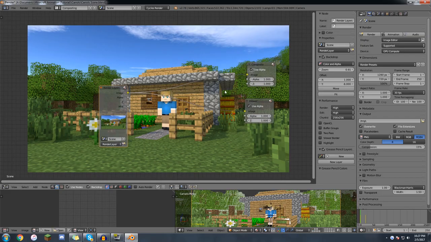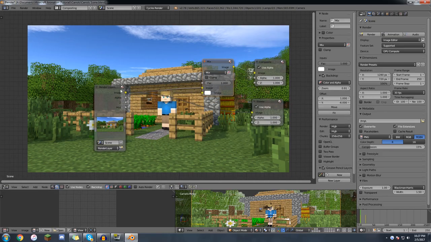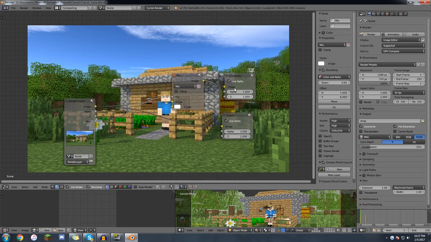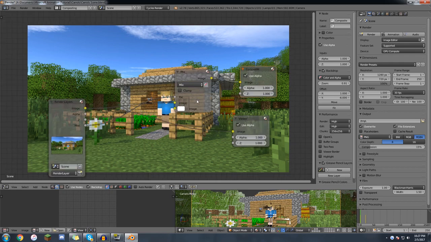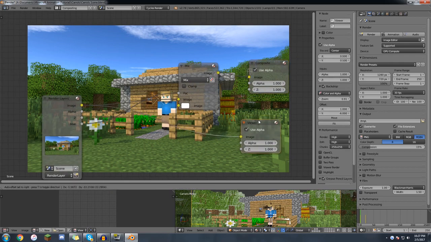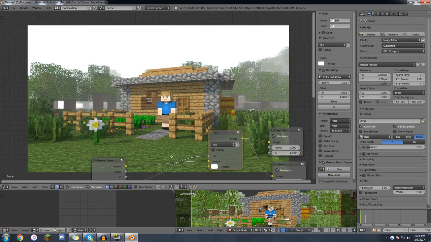What we can do is, if we press Shift A, we add a mix node. We're going to put it between the render layers and the composite, and we're going to mix the image with the mist, and you will see nothing changes. We have the mist in the factor, and then the image into the image. We have just a white color in the bottom. Nothing changed. That's because we still have our viewer node set to the render layers. If we Control, Shift, and left click on mix, we'll move it over to the mix, and boom, we have some mist.